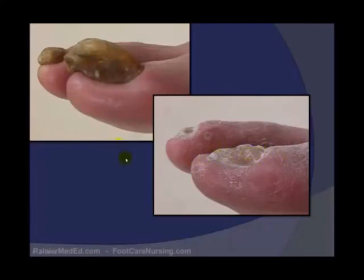I don't care. We're not trying to solve onychomycosis here. There's a separate video on fungal nails, and you'll learn a lot about that. But what you will learn is that we can't cure it. What we're going to do is make the patient safe, and that's what we're doing here. So grind those down any way you can, as far as you can, and keep them safe.